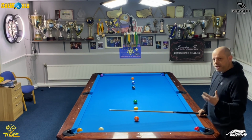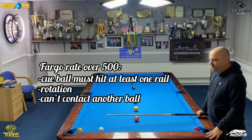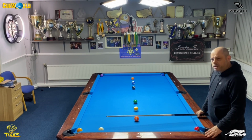For the guys over the rating of 500, the cue ball must hit at least 1 rail, and obviously go in rotation, and you can't bump another ball. So it's a really good pattern drill, really good for your cue ball control, and it's tougher than what it looks. So we'll give it a go.